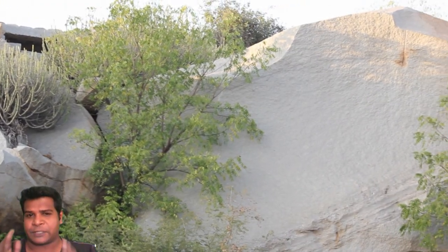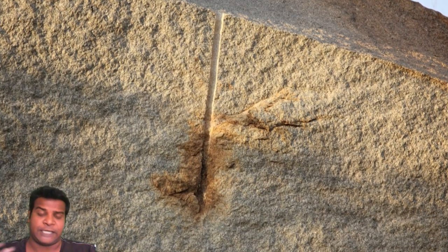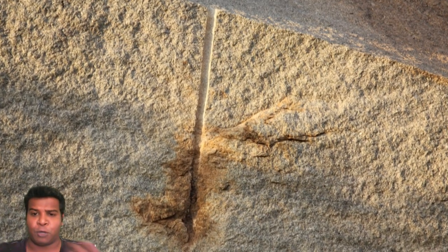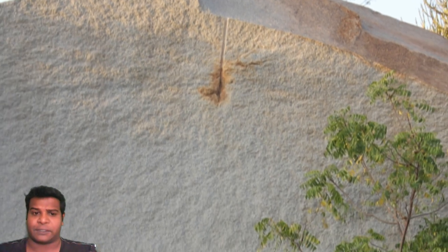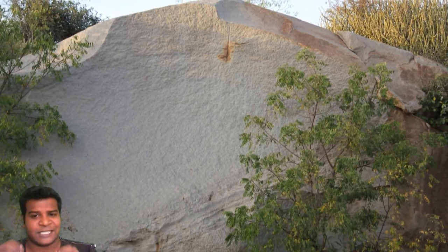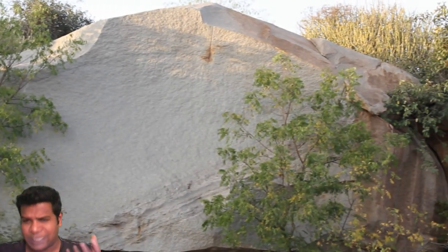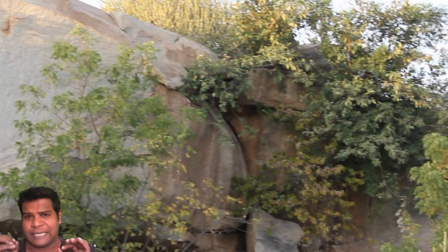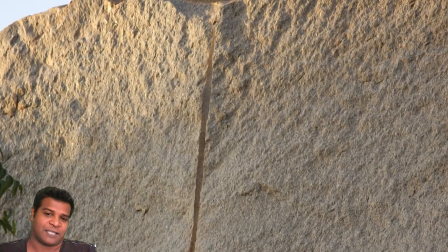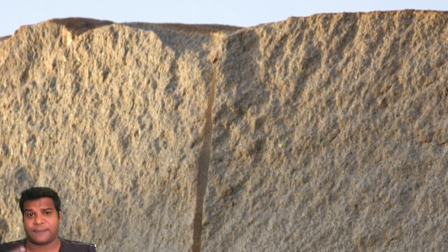I got the first glimpse of a totally different technique of rock cutting in the hills of Hampi in South India. There is a drill mark which is about 1 to 2 feet long. There are no chisel marks on this rock whatsoever, and you can see that this rock has been sliced into half. If this is an ancient rock cutting technique, it changes everything we know. However, is this really ancient, or was it done in recent years? I must find more evidence, because experts will dismiss this as something done in the last 10 years with modern machines.